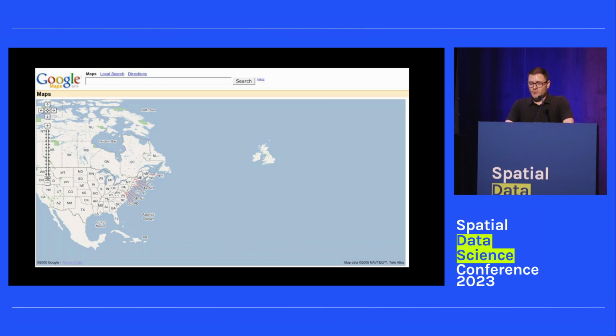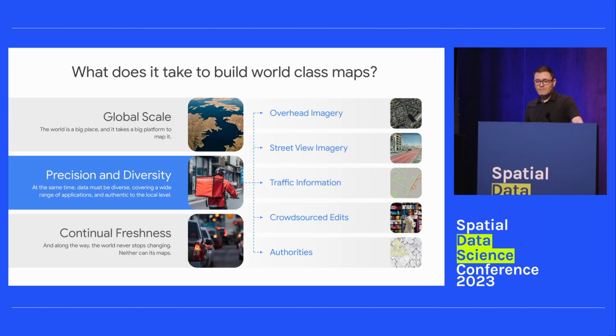All right, so does anyone know what this is? So this is the original beta version of Google Maps, circa around 2005. And as you can see, we had a very limited amount of data back then. Most of the world was missing. Back then it could often take months to make changes in the base map. Mapping a new country would take a very long time, as it was a very manual and human-intensive process. But we have come a long way since then.